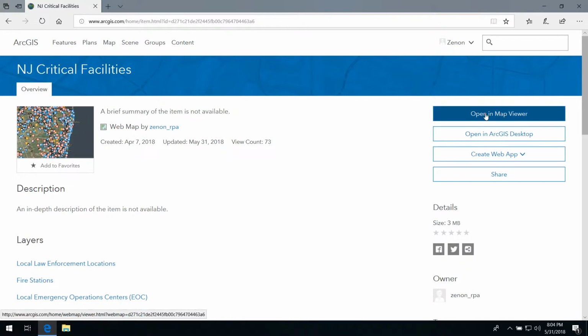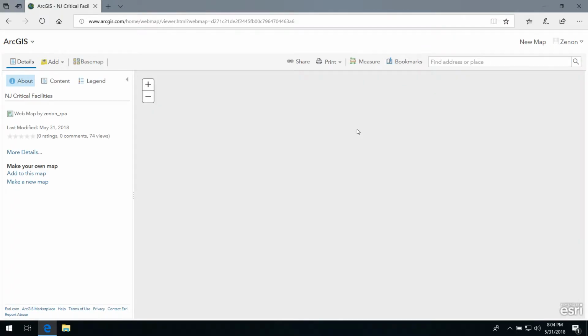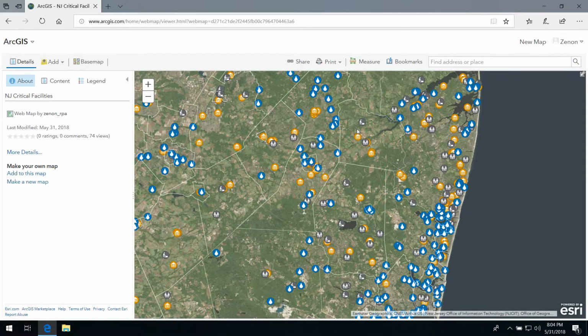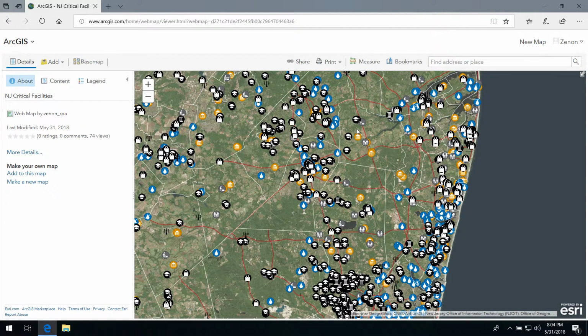We're going to be looking at it in map viewer form, but later we'll look at it in terms of viewing for desktop. So it should load up shortly. There's a lot of points that are within this map, so it may take a minute to load.